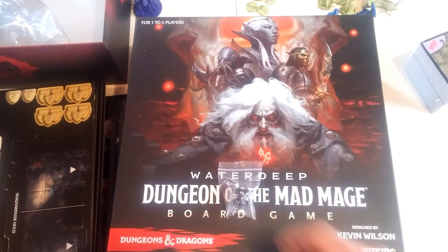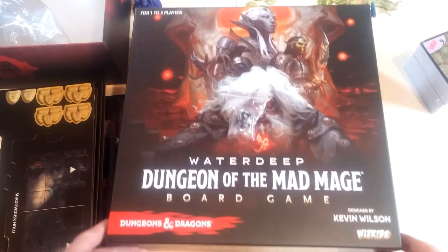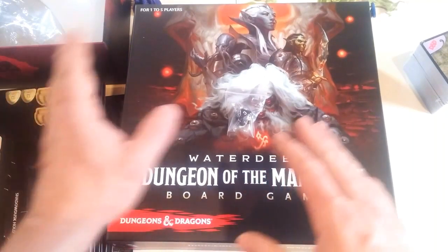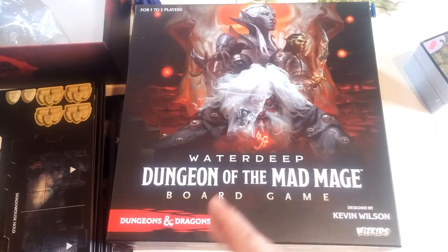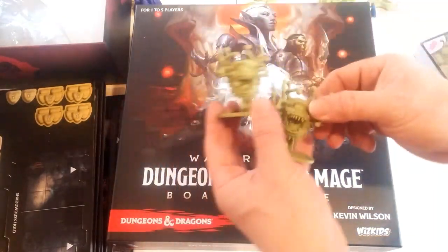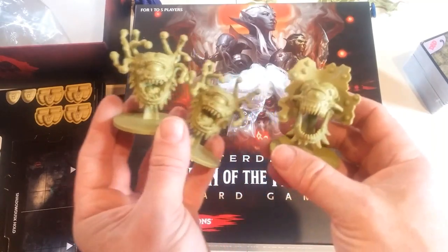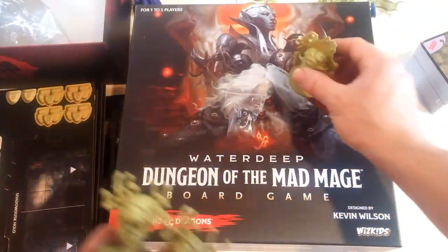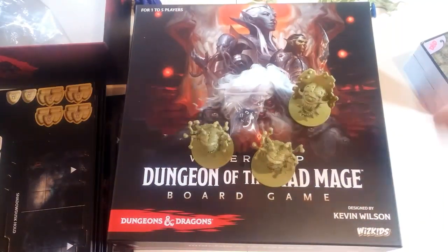Another D20 to add to my collection. Let me know. Has Wizkids done a fantastic job with these games? Would you play these games as a standalone? Would you use the tiles in your tabletop RPGs? Or the tokens? Or how about the fact that you get so many Beholder or Beholderkin in this set? I mean, right there, the cost of if you bought these individually, let alone Halaster.